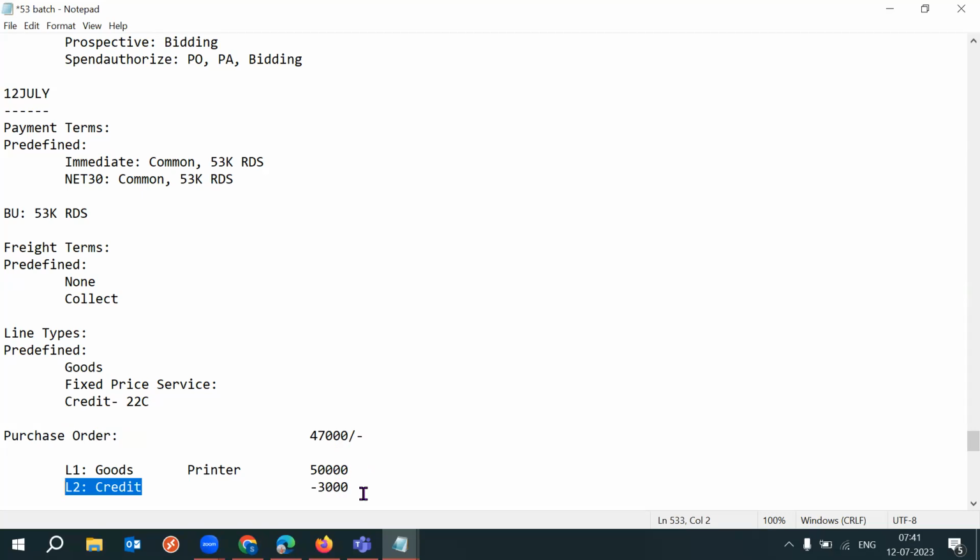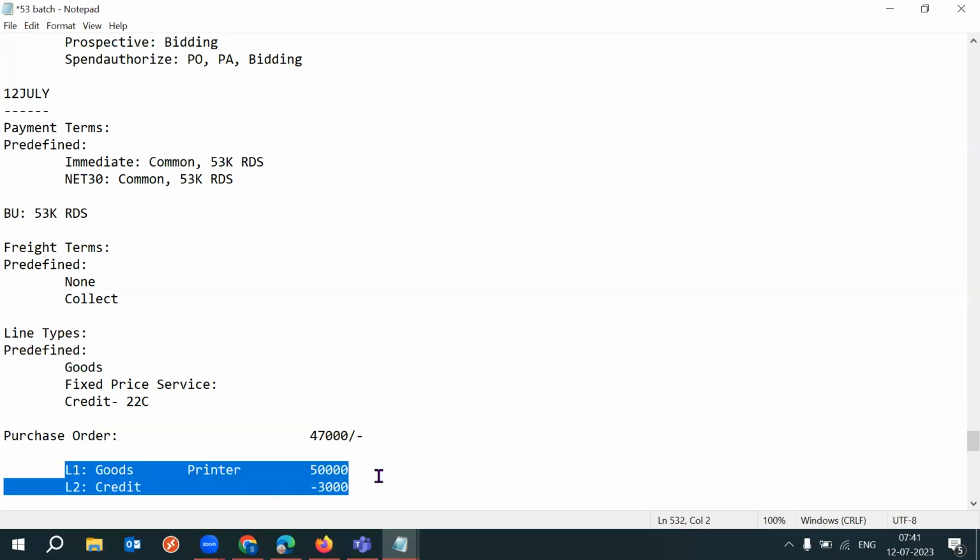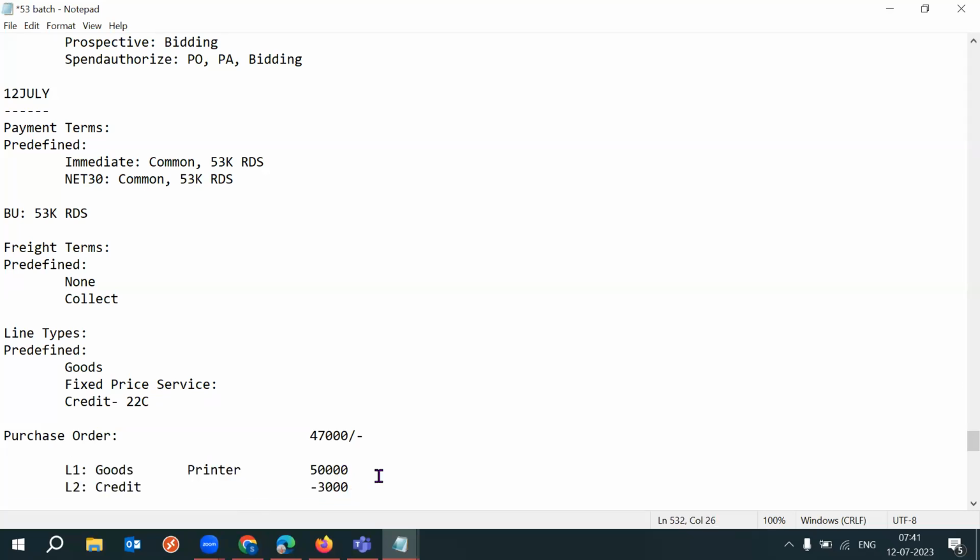47,000 is the total purchase order value because you are getting 3,000 credit from the supplier. So you're actually capturing that credit. You can directly enter 47,000 also here, but where is the history? If you enter 50,000, you can clearly see that last time the supplier gave me 3,000 credit. Now this time I can ask for more, or according to the situation you can make demands on the supplier. Instead of entering 47,000, if you enter 3,000 like this by entering a credit line, you have the history in the application, in the system.